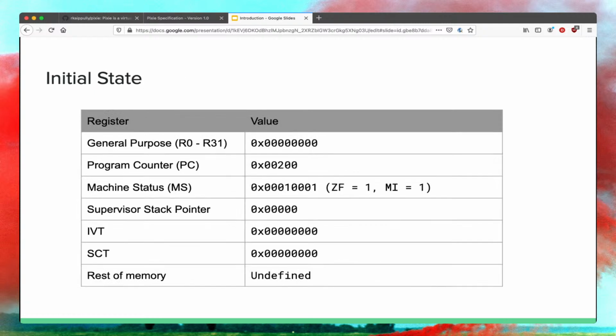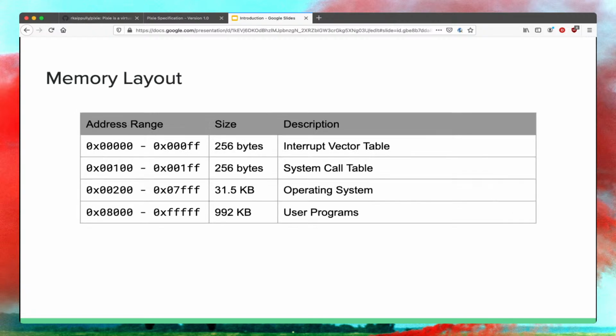And finally, when the CPU starts up, the registers and memory and various things that we discussed so far are all initialized to some specific states. So for example, all the general purpose registers are set to the value 0. The program counter is set to hexadecimal 200. And if you look at the previous slide, you can see that that is the first byte of the operating system.